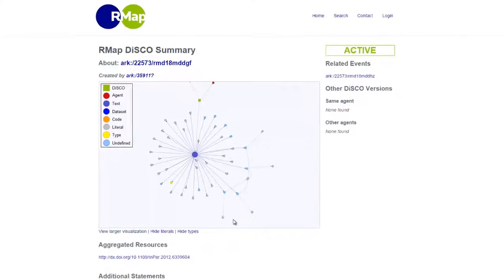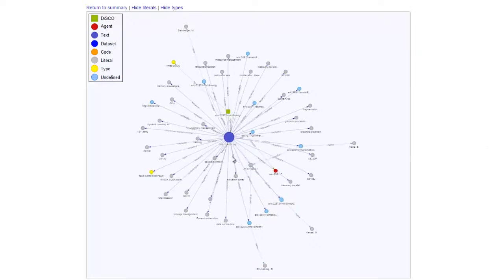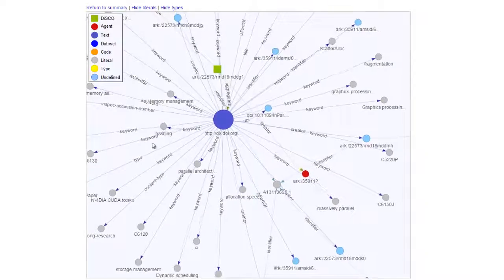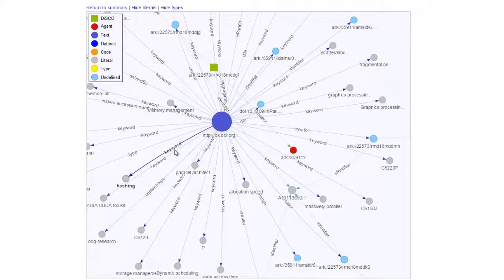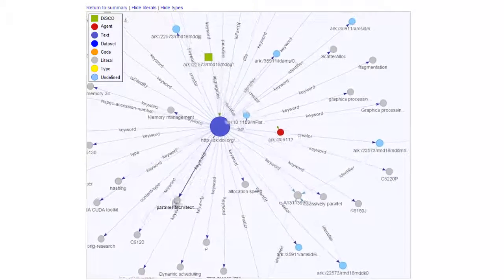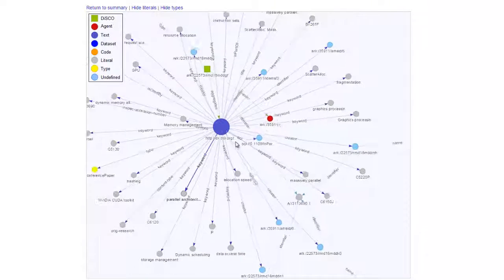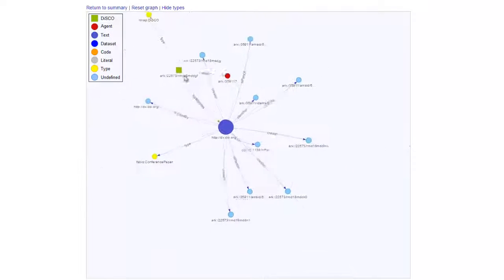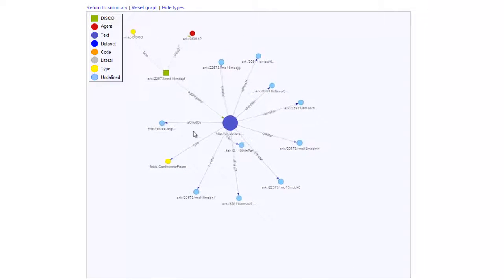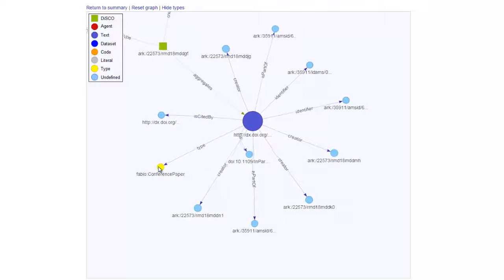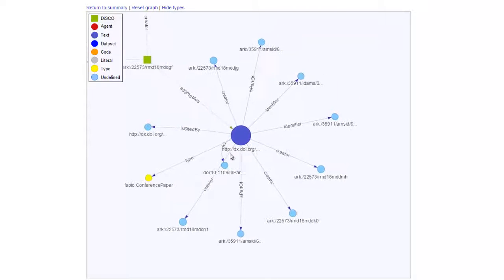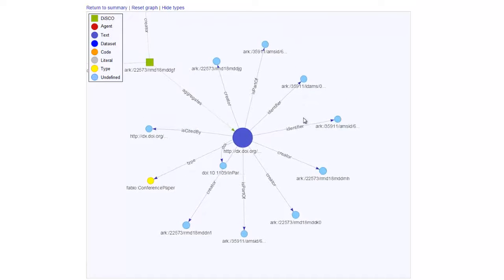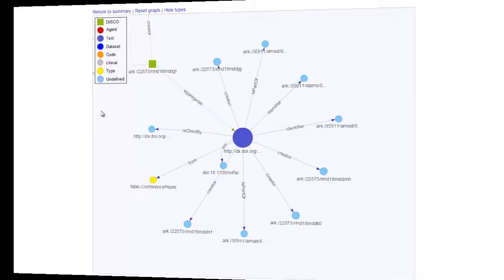And if we look at the larger visualization, you can see that a lot of this metadata is things like keywords. So I'm just going to switch off those keywords so that we can see what else is here. So you can see that we now have a specific type for the article, which is in the middle, and some other local identifiers from IEEE, and also a citation link here.